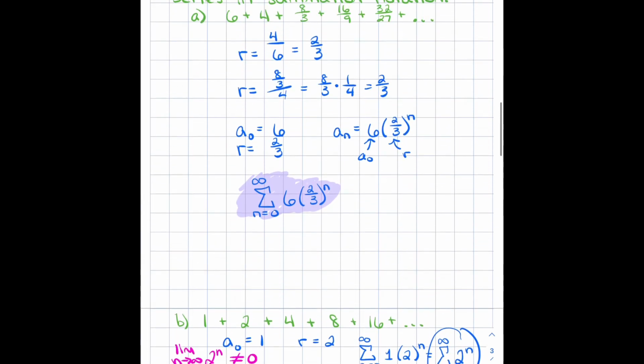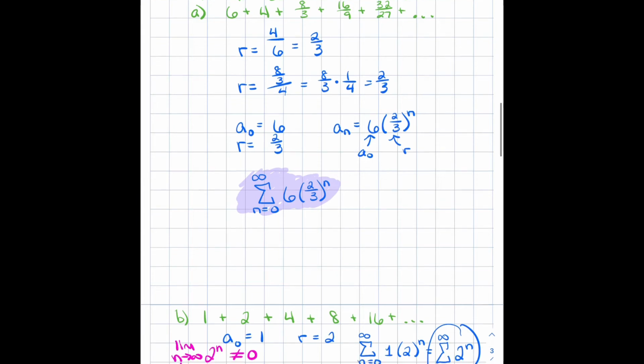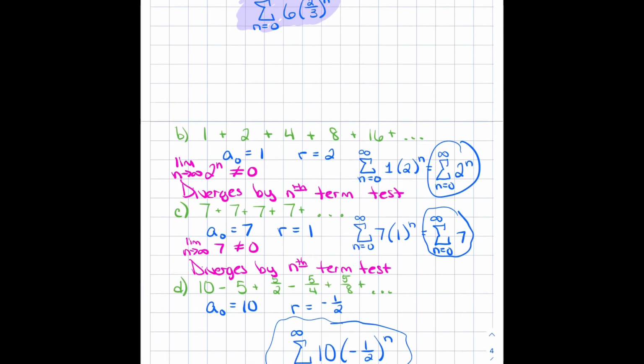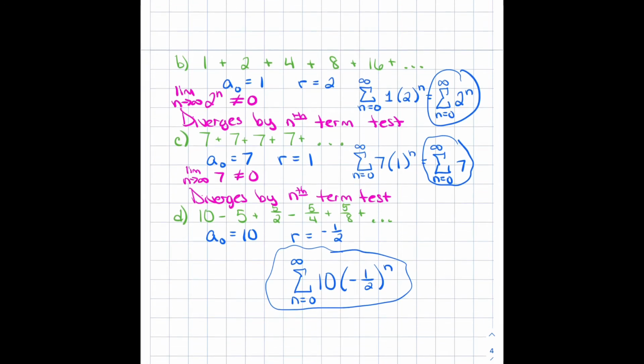Now I will tell you that the other two, A and D, are geometric series, and we don't have the time for me to prove it for certain, but in a geometric series, these terms are approaching 0 fast enough, because 2/3 to the n power gets substantially small quickly. 2/3 to the 5th, 2/3 to the 10th, that is getting closer and closer to 0 rapidly. So these geometric series are approaching 0 fast enough. So that means A and D definitely converge.